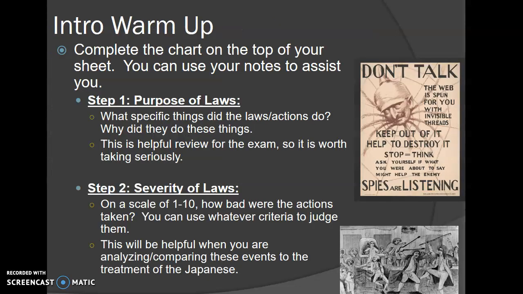All right, so with that being said, here's what I want you to do as your warm up. At the top of your sheet, you'll see a chart. In the chart, you will see some examples of things the U.S. did over the course of our history. I've stressed this from the very beginning: they love themes and trends in American history. So here's what I'm asking you to do. Step one, if you need to use your notes, figure out what the purpose and actual actions of these laws were so that you can remember what they are.